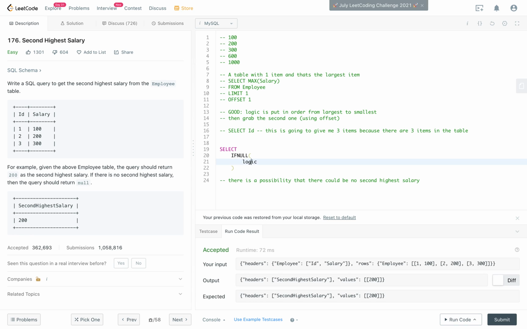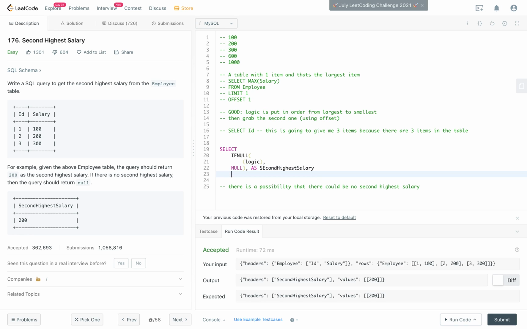So I'm going to have my logic here, and actually the way I'll write this is like this. So I have my logic, and I have null, and that's going to be as second highest salary. And then from what table? Well, from the employee table.